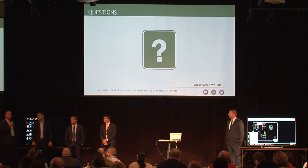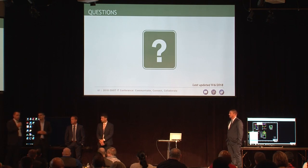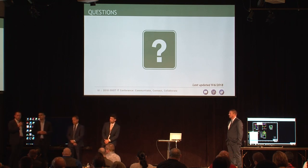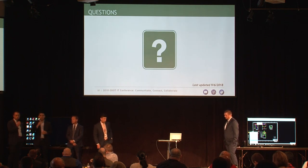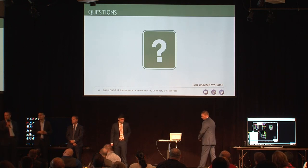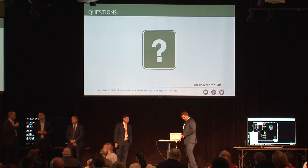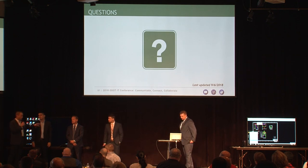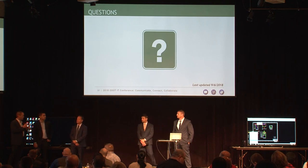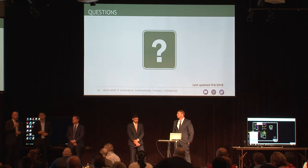We don't necessarily change the licensing model of whatever software vendor you're dealing with, right? So if it's Microsoft and it's user-based licensing, or if it's someone else that has concurrency-based licensing, we don't change the model, but we allow you to control the model. So you can restrict the number of sessions that can happen. You can restrict the number of users that could potentially have access to an application through both our own management and the integration with ServiceNow. So you have both elements of control on who gets access to what and for what purpose.